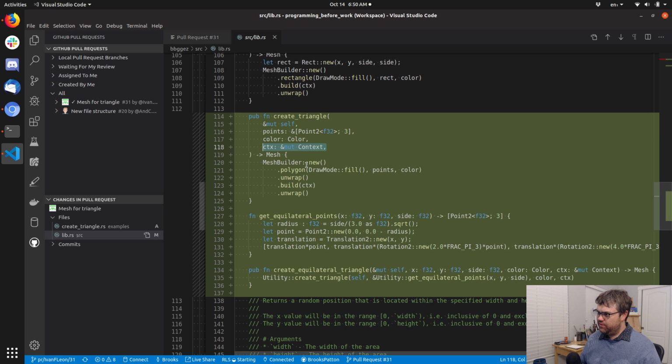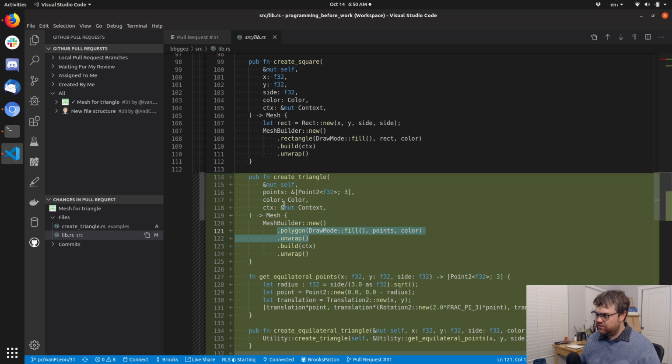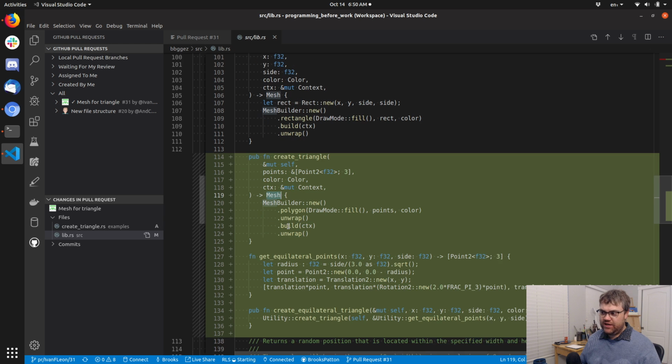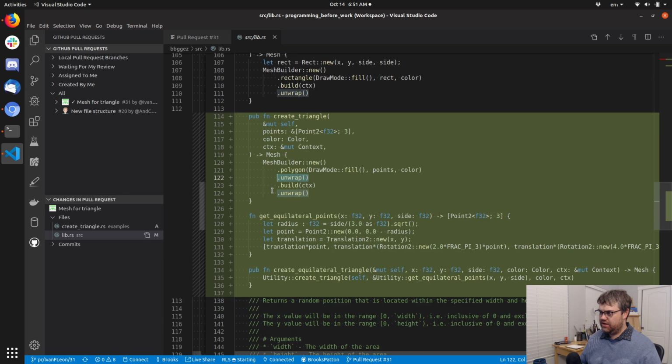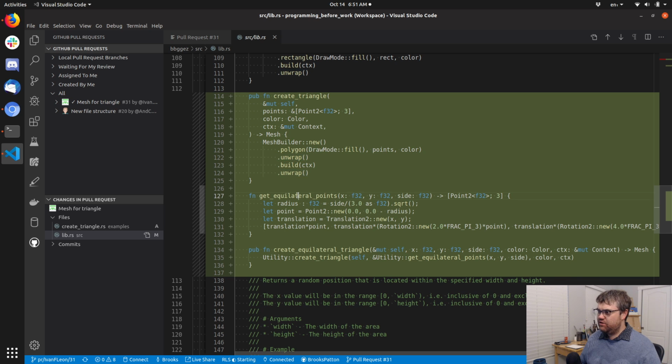We then return a new mesh builder of polygon types. So we just put in our 3 different points. We unwrap that, we build the context, and we unwrap that again. I guess because polygon needs to unwrap. We're returning the mesh instead of a result, so we have to unwrap instead of using the question mark. I think that's fine. Get equilateral points.